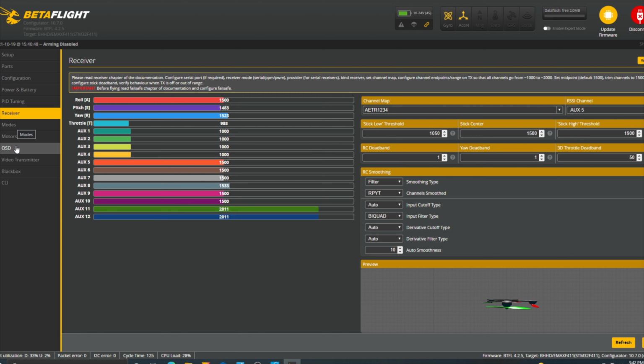Alright, so here's the configurator. This is available on their website. Here's my controller. I have my USB-C here. I'm just going to plug this into the computer. Alright, we have a connection here. Let's go ahead and connect. Alright, cool. So I need to update the firmware of my Lite Radio. Okay, that's fine.